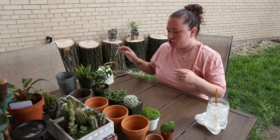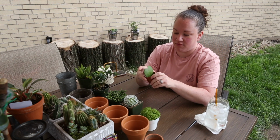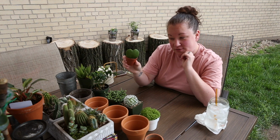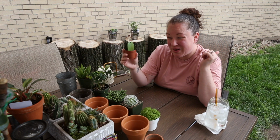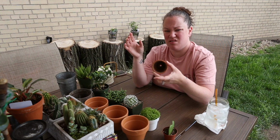Okay, so what are we repotting today, you ask? I have this Hoya carrii that I got in New York. I know it's a single leaf. I thought it was really cute. I know it probably will not grow any other leaves. Doesn't have a vine, doesn't have a node, but it's cute, and it'll live like this in soil. So I'm going to put that in this little 2-inch, 3-inch? 2-inch terracotta pot.